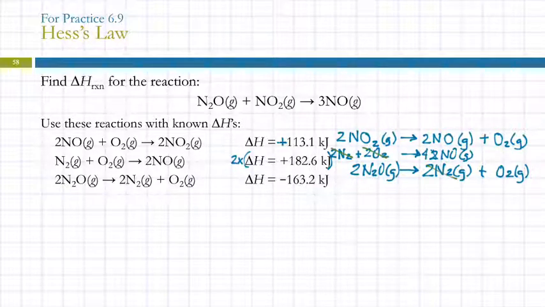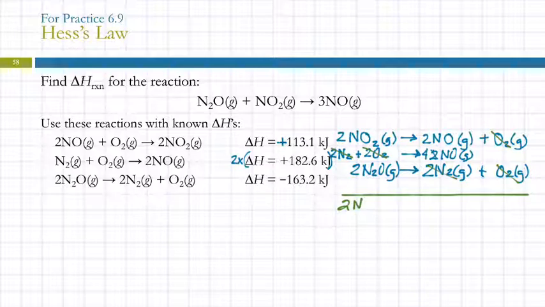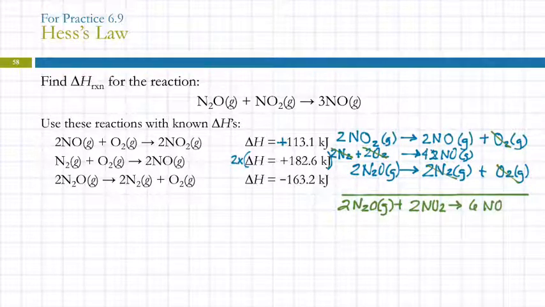So two nitrogens cancel those two nitrogens. Two oxygens, and over here I've got one here and one there, a total of two, so those cancel out. So let's write down what we have left. So I have two N2O, and I have two NO2, and I have two NOs and four NOs, six NOs, one for each child, awesome. Six NO. So I copied down the things I haven't crossed off.